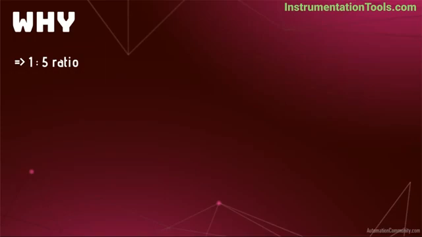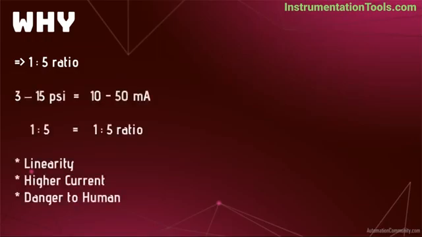The industrial transition from pneumatic devices to analog devices is not simple. Every industry was using pneumatic devices, and were operated with 3 to 15 pounds per square inch signals. We need to design the analog equipment to handle the existing 3 to 15 pounds per square inch signals and eventually replace the pneumatic devices with analog devices wherever possible. So design engineers decided to use a ratio of 1:5, which helps them to design the equipment with better accuracy and linearity.